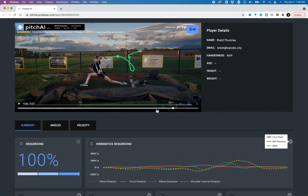And then at the point of maximal external rotation, we're running out of trunk energy, as you can see it going down, and now the arm starts to come into play. So now if we have the trunk a good tenth of a second losing energy before the arm is initiated, the arm's going to have to overcompensate.